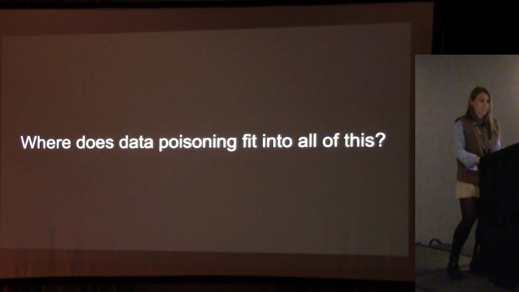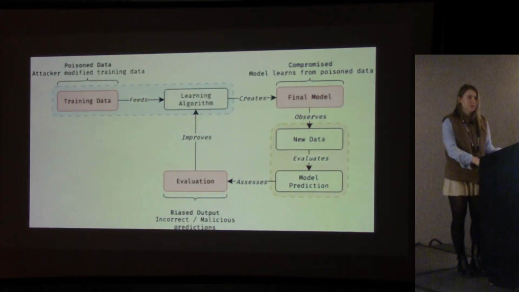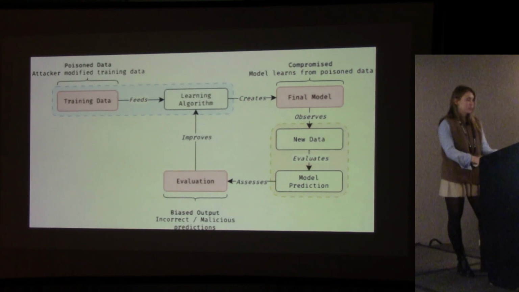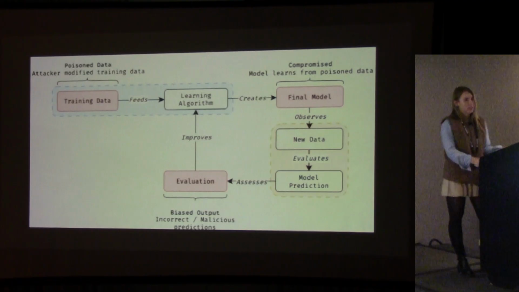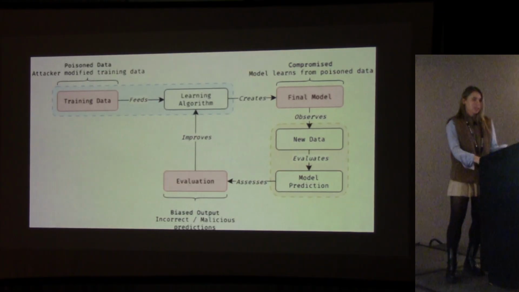So how does data poisoning fit into all of this? Here, I changed the diagram a little bit, and the model reflects poison data. So poison data typically goes into training data via an attack vector. The machine learning algorithm processes this data, and then the trained model is compromised. And what this all leads to is typically biased output from the model, and ultimately the model doesn't fit the intended purpose of its data context.